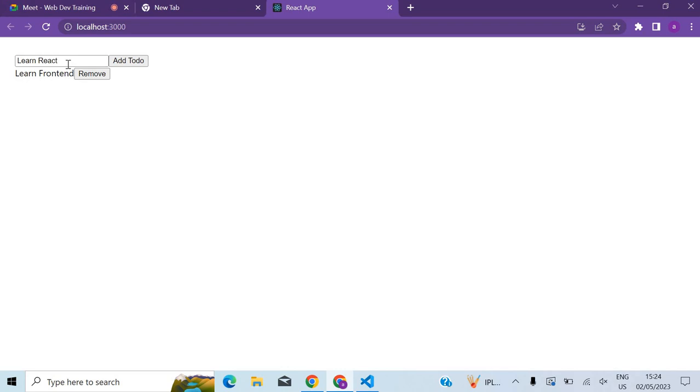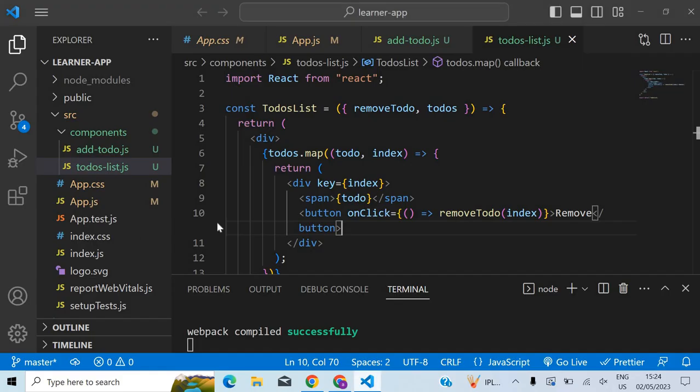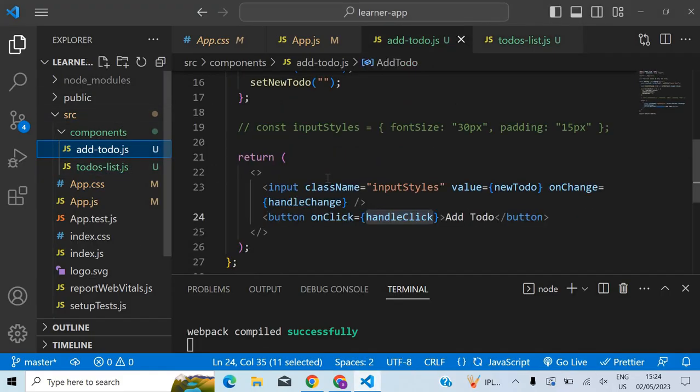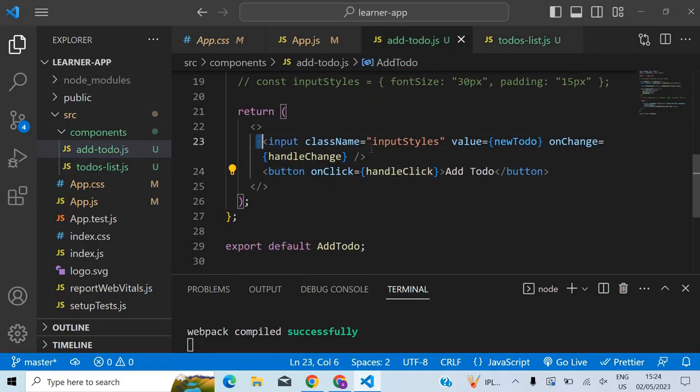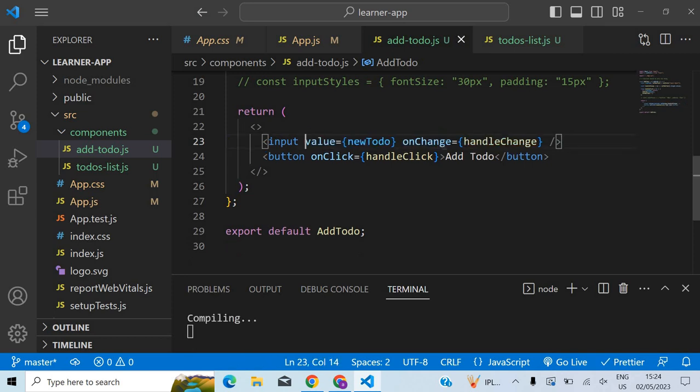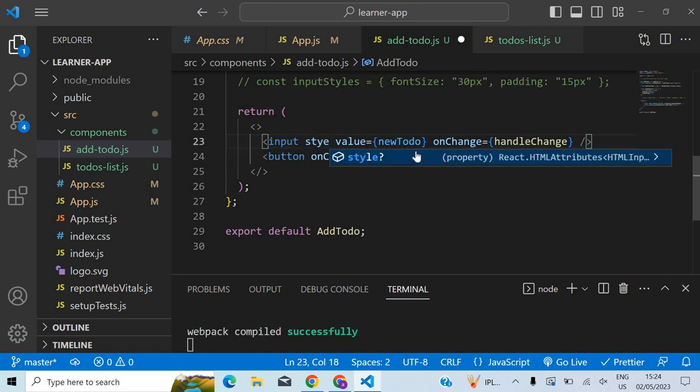So right now, if you see, we have an input button, and previously it was big, right? It was big, but now it's normal because we removed that style actually. So let me come here. So we have this input button here. So we have some class name. Let me remove that as well. We'll come back to the classes once again. So to add the styles, what I can do is I can use the style property, okay, or the style attribute.